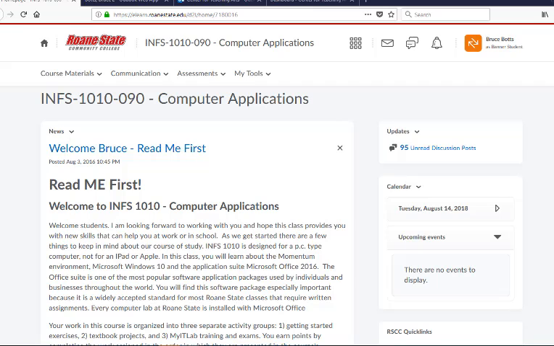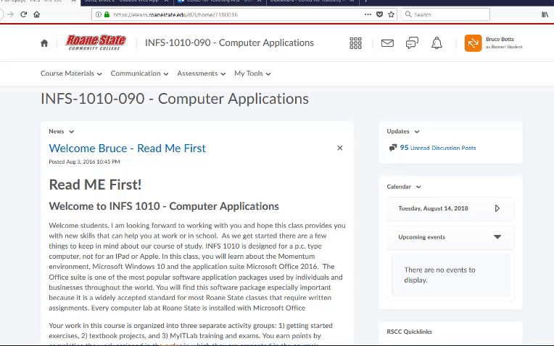Let's begin by looking at the banner across the top of the course homepage. The banner contains an assortment of active links or menu options. On the top left position of the D2L banner, you find the My Home link. When you click on My Home, it always takes you back to the D2L portal. That's the location where you can see your list of classes.